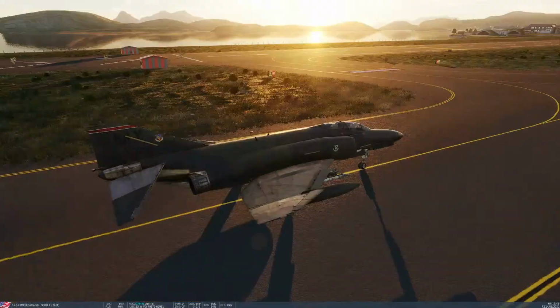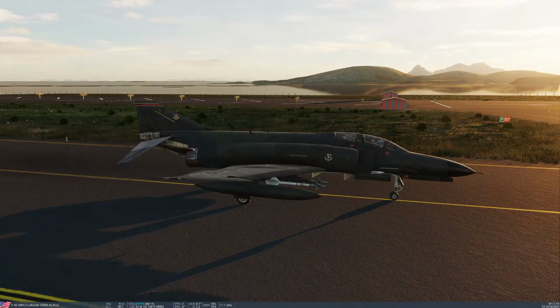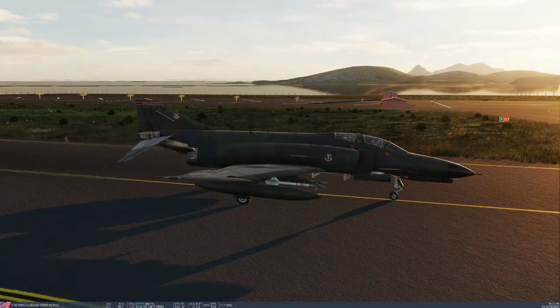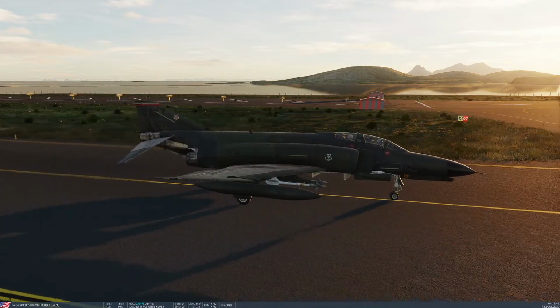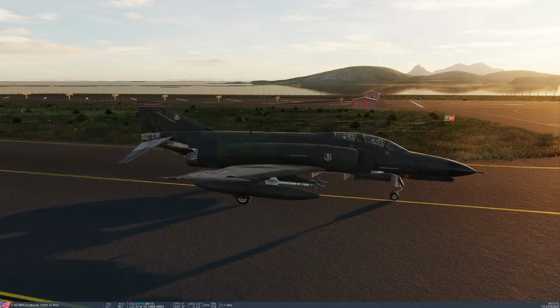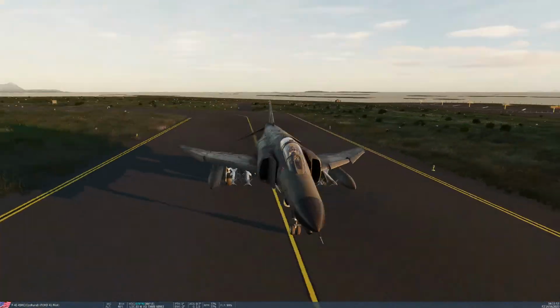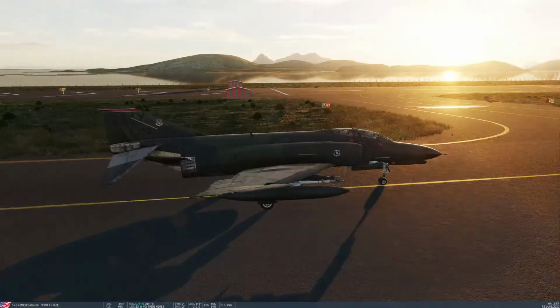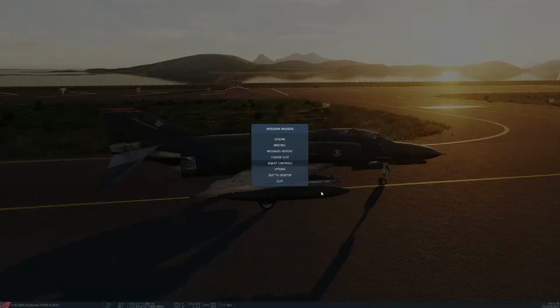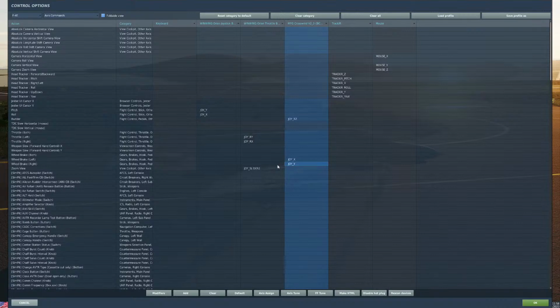So now if I go back and give it a little bit of throttle. Let's do it. They'll never see us coming. And then I push forward. Now the brakes work. And Jester's having a little bit of fun talking to me. Speaking of Jester, I didn't set Jester. Did I set anything for that button? No. I think.